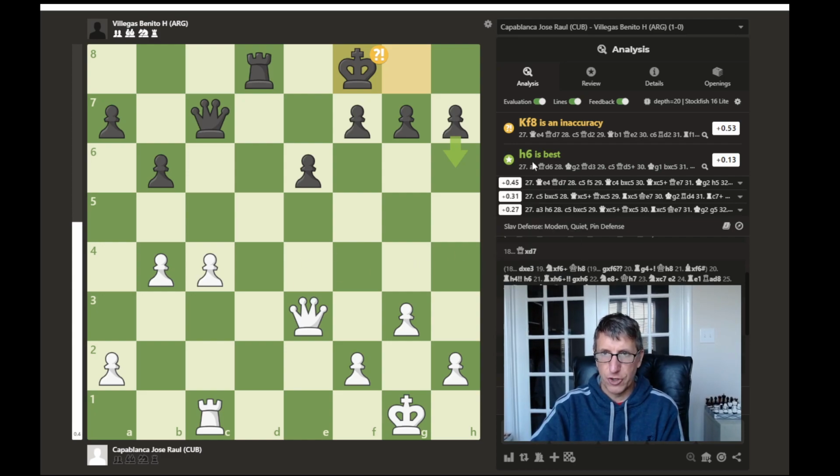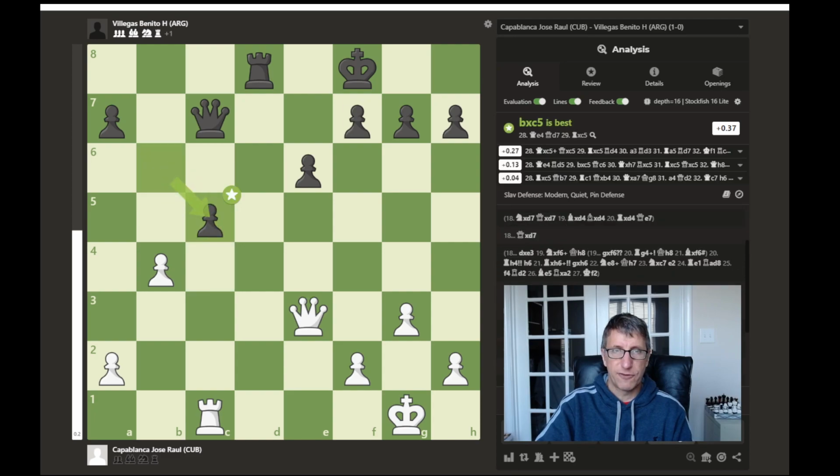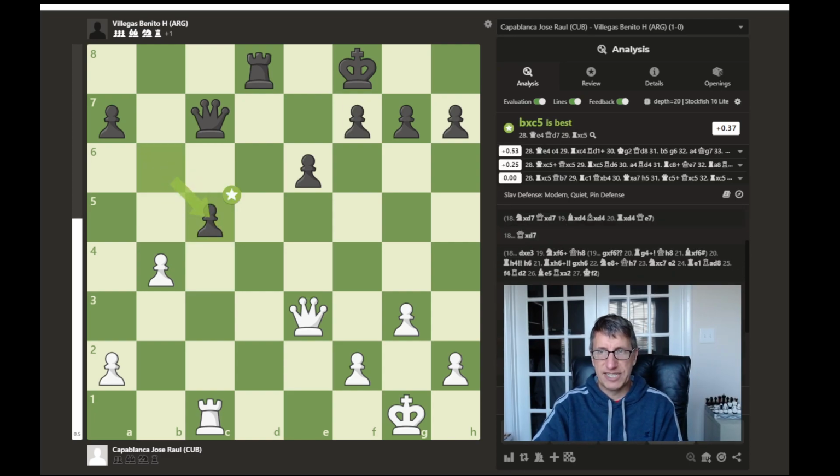The computer preferred h6, just leaving the king back here in the corner where it's protected, but giving it room, like white did here, a little escape hatch by pushing h6. But in the game, the king moved here, and this was an inaccuracy, and now white is ahead by half a pawn's worth of material. And finally, the c pawn that's unopposed pushes forward, and of course black captures that, the best move.